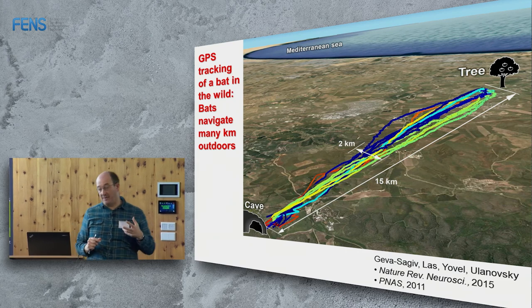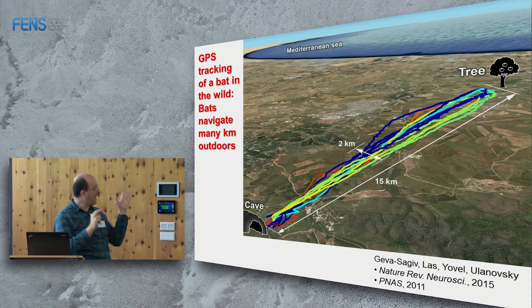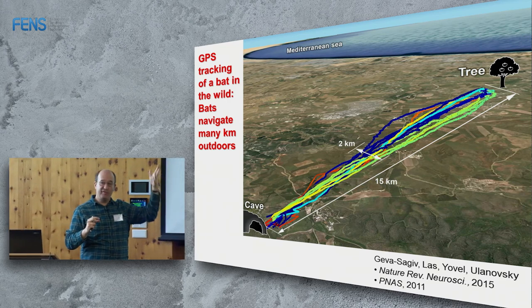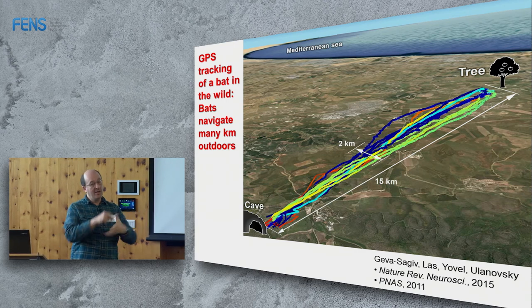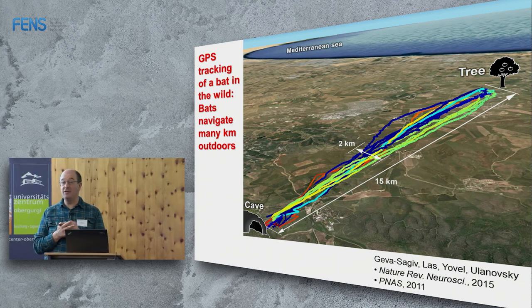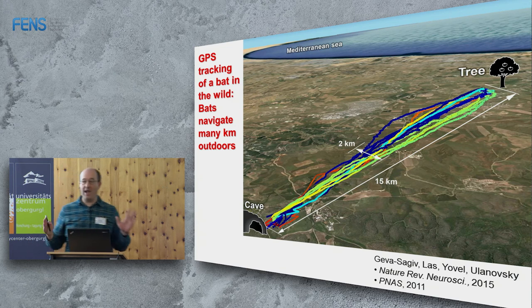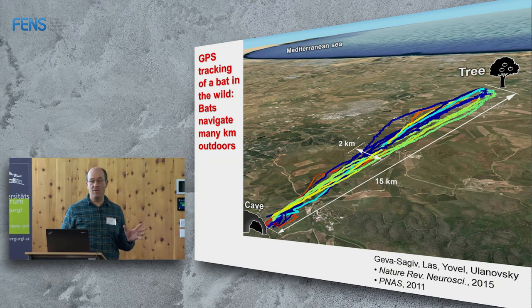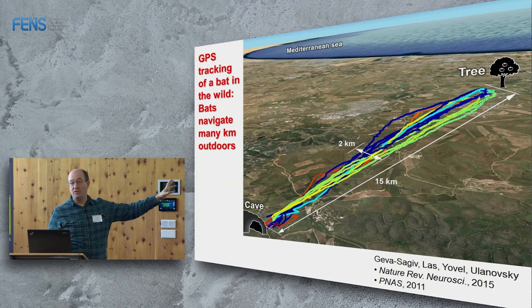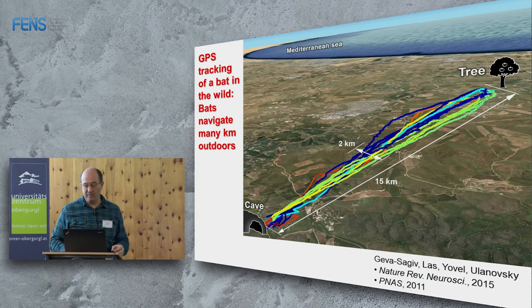Now if you want to take your laboratory-size place fields that are 10 centimeters in size and use them to tile this kind of volume, and you want a few tens of neurons covering each location, then you can each take your own personal envelope and make the calculation quickly, and it will come to about 10 to the 15 neurons that you will need. The entire dorsal hippocampus CA1 has on the order of 100,000 neurons. So we are 10 orders of magnitude off. There's no way that what we find in small laboratory boxes will translate one-to-one to the outdoors. It has to be something else. So what is this something else? This is what we want to figure out.